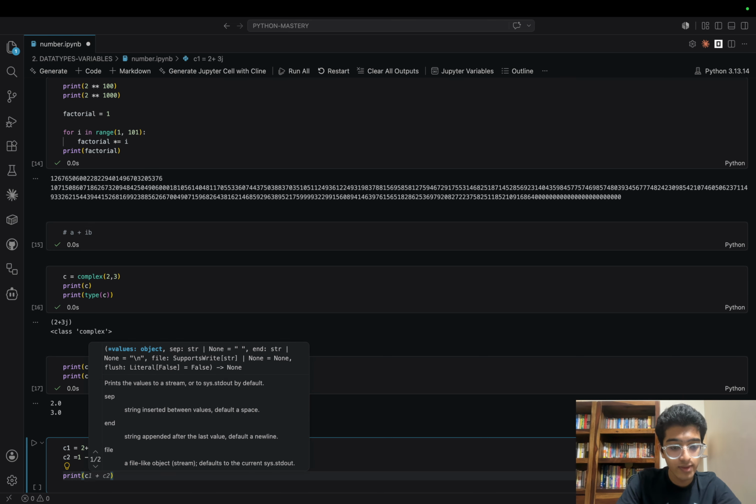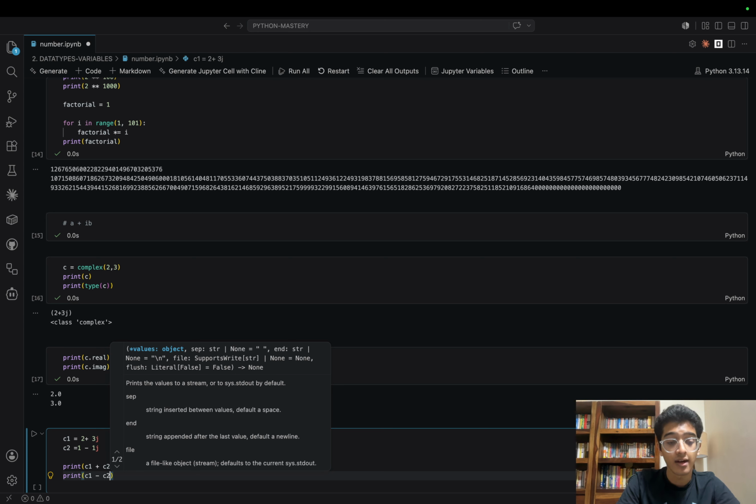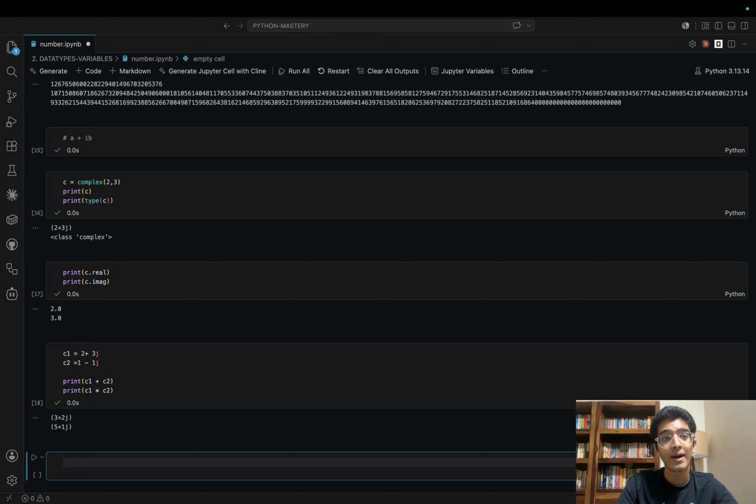So I'll do c1 plus c2, and I'll also do subtraction, c1 minus c2. Let's not do subtraction, let's do something different, let's do multiplication. So now I'll run this. Most beginner things don't touch complex numbers, but if you go into electrical engineering, signal processing, or say scientific computing, it's already built in, so no library is needed.